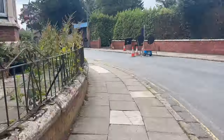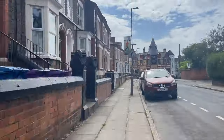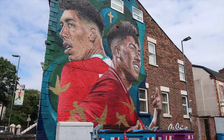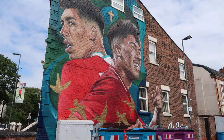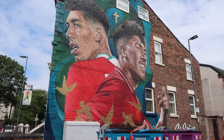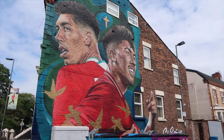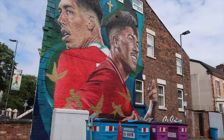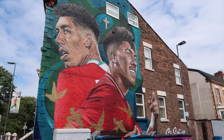From Missy's, we're going to head down to my personal favourite — one of the more newer ones, completed around about the same time as Missy's at the end of this season just gone. Here we are at what is my favourite mural: Bobby Firmino's 'Sí Señor'. This one was completed at the end of the 2022-23 season and has a lovely view down at Anfield. For me, this is just a special one, because the fans' reaction to Bobby leaving was just unbelievable.